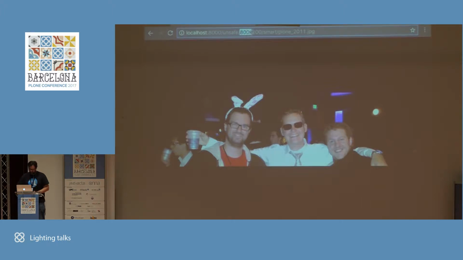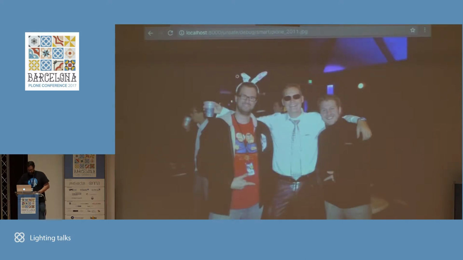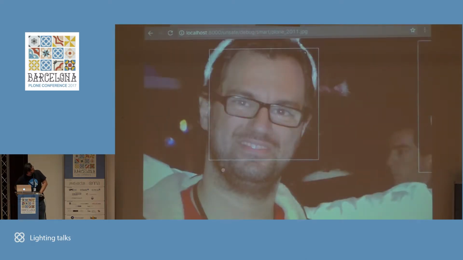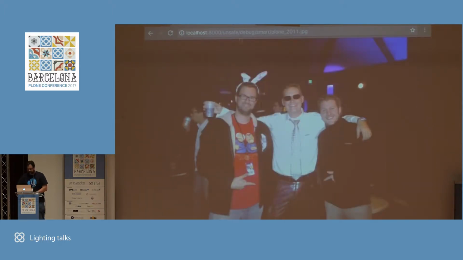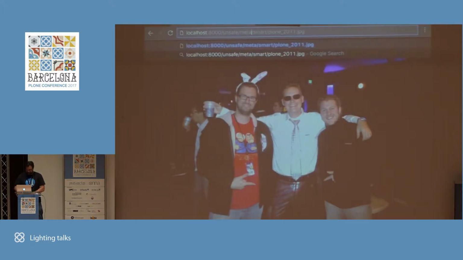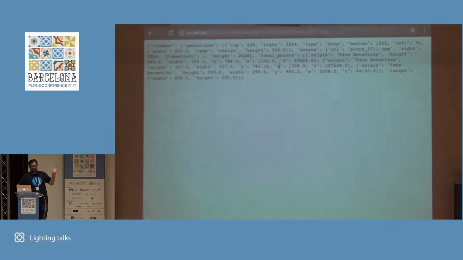What was done in here basically happened thanks to this. Let's see. You see there's a bounding box. It detects the faces in here. If it were not faces, it would look for focal points, get the focal points, and calculate. And then meta, if I want to get again 800 by 200, gets me, basically debugs what it just did.